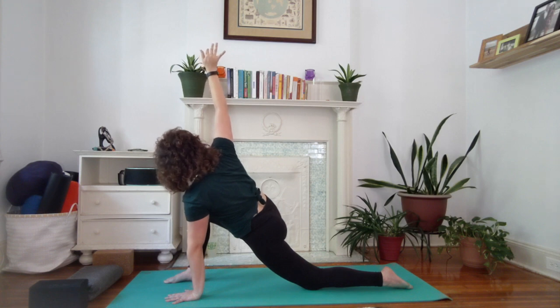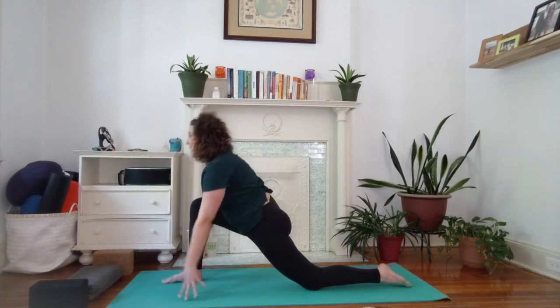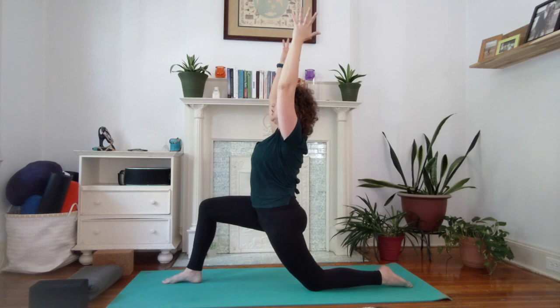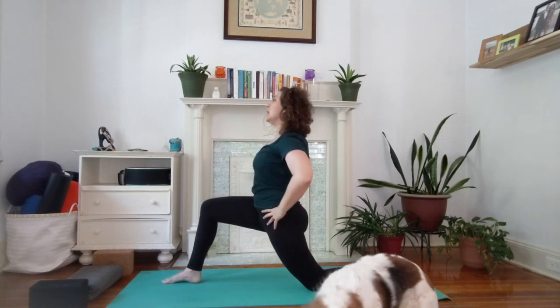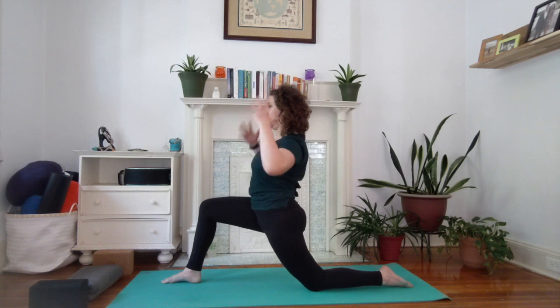Exhale, palms frame the right foot. Inhale, reach the arms up overhead, really press into the right foot, Anjaneyasana. And if ever you're having any shoulder issues, maybe you bring the arms out to cactus, maybe you just bring the palms to the heart space, or palms to the hips. You have plenty of options, particularly when you're at home, comfortable knowing that this is your time, your space.